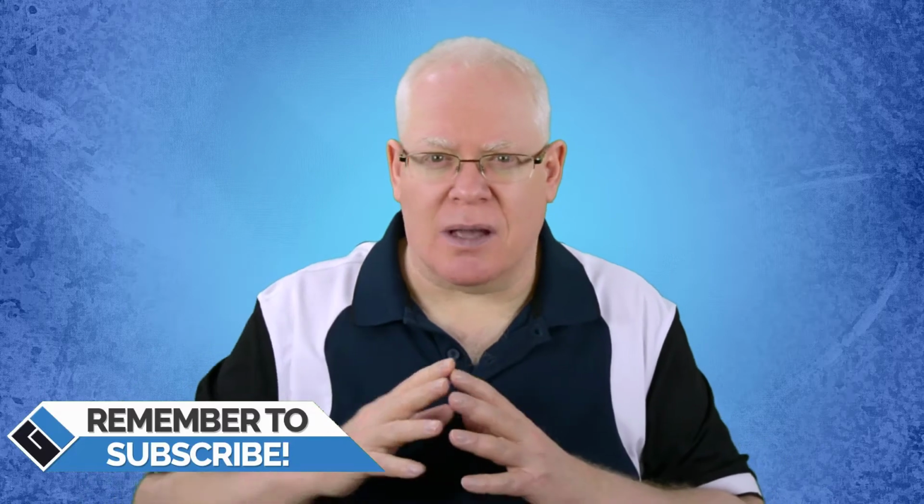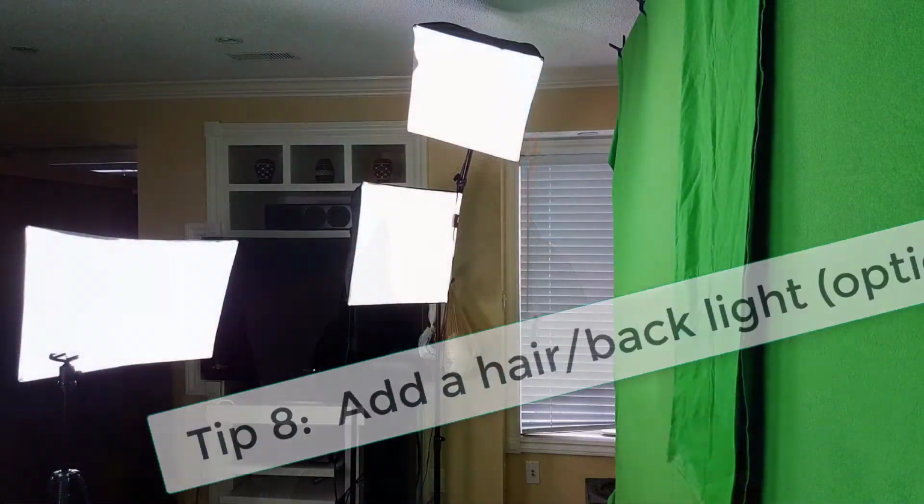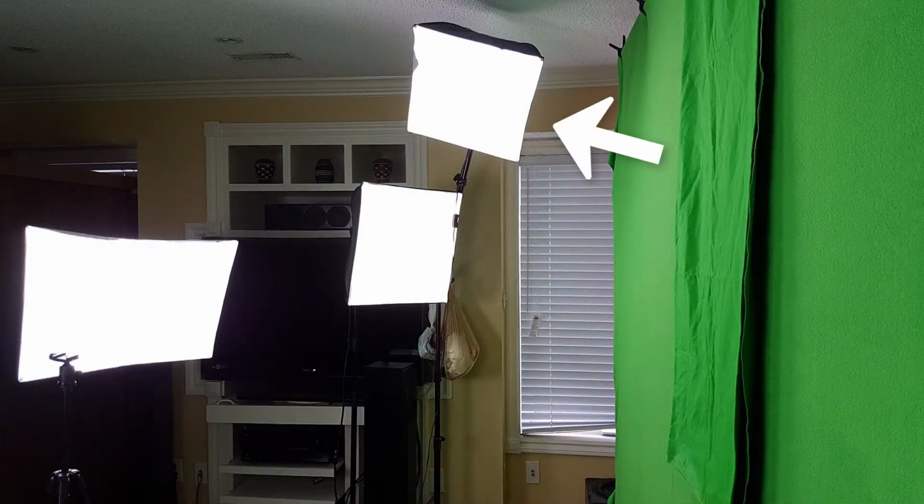One other tip is I've added another light, which would be in some setups either a 4th or 5th light. It's called a hair or backlight. Because of that, I get some light coming onto my shoulders, helping to outline me and separate me from the background. That also helps to deal with the light spillage or reflection that may come off the green screen from the back.